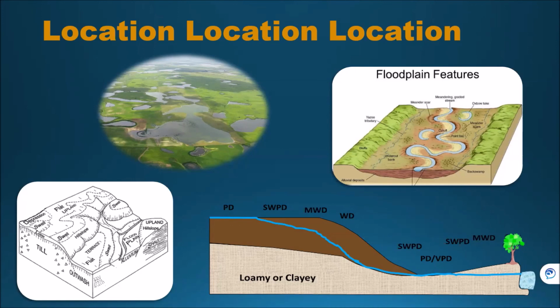Floodplains tend to be where we see a lot of our wetland enhancement and restoration happening. So are you in a spot in that floodplain that's going to be the most likely to retain that water, preferably like old meander scars or channel cutoffs and things like that, or clear up against the bluff in the areas that we call the back swamps, which are so far away that some of that groundwater is maybe peeking out at the toe of the slope, kind of like you see in that bottom cartoon diagram that I created a long time ago.